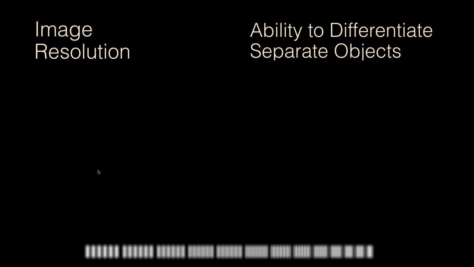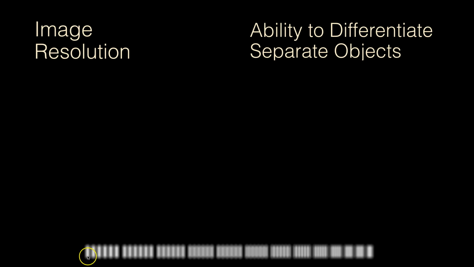Image resolution is next. Resolution is something you hear a lot about on commercials for televisions, for instance, and it's all about the pixel size. How many pixels does the camera have or the monitor? But the real definition that we want to use is the ability for us to differentiate or to separate objects. And usually we talk about resolution in terms of high contrast resolution. So if these objects have enough contrast to be seen on their own, is the system limiting our ability to differentiate?